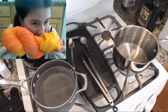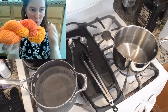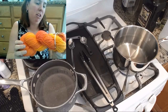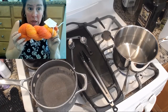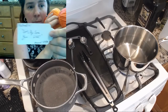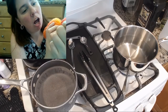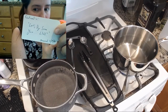Okay, the colors aren't great down here, so they're a little different, but you can definitely see the pink and the orange on here. So this was Creamy Peach, and I think I used a half teaspoon. Oh wait, I have the dye notebook, so I could look this up. But here's the video. Let's Dye Some Yarn live, and I streamed it on February 19th. That's when I did Creamy Peach.